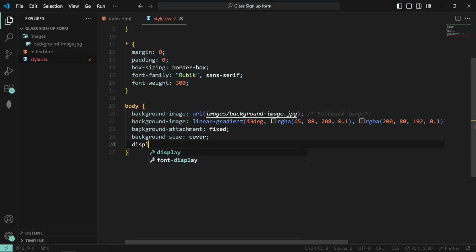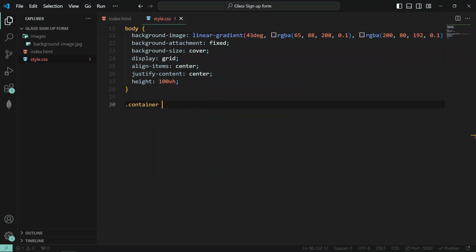The display would be grid, align item center, justify content center, and a height of 100 VH. Now we can style the container.